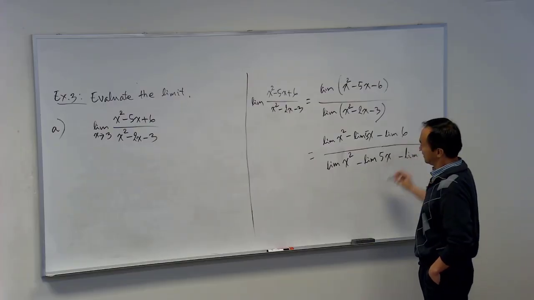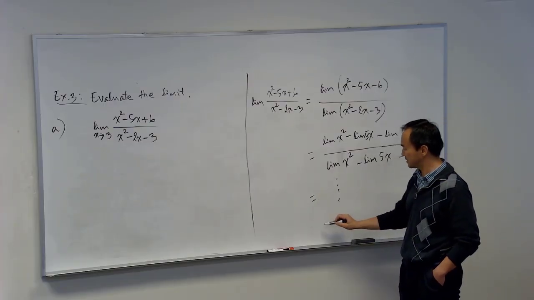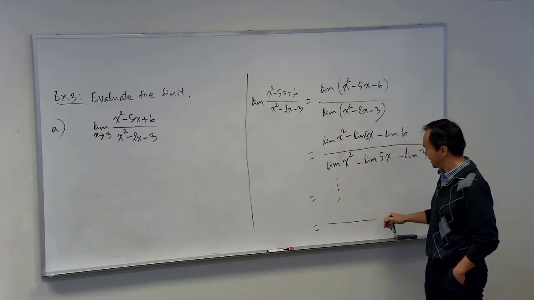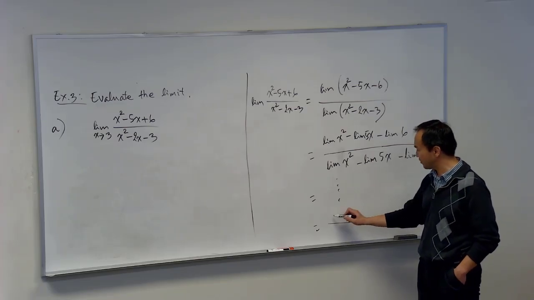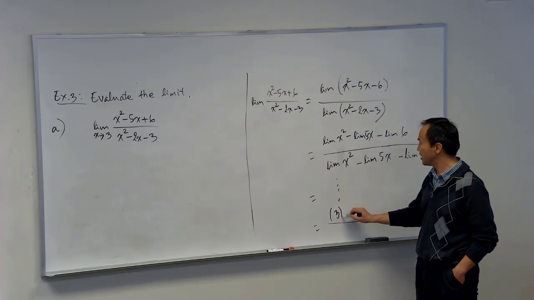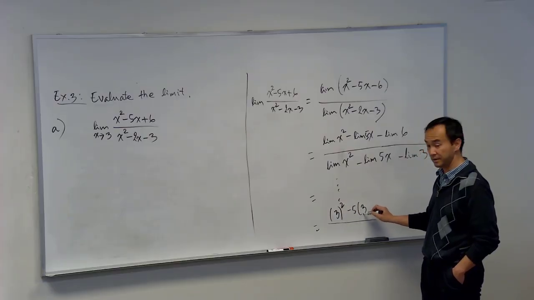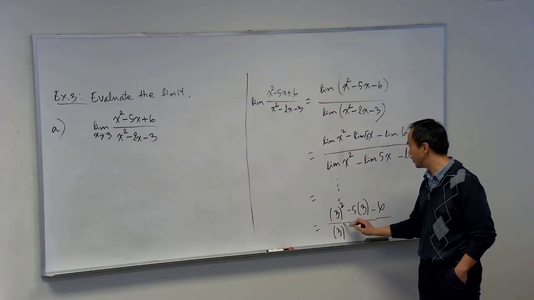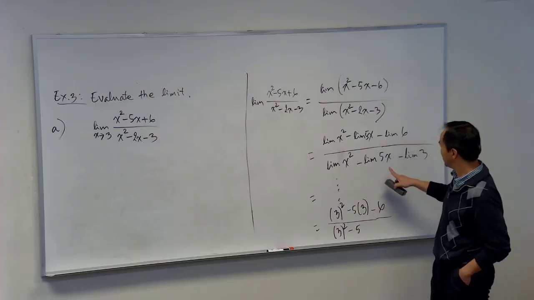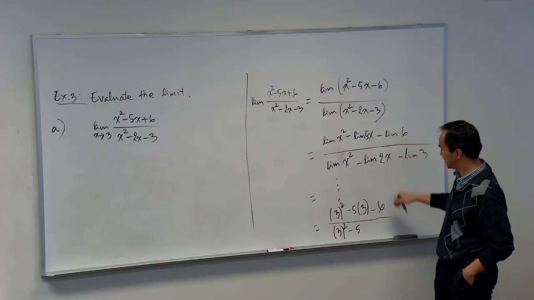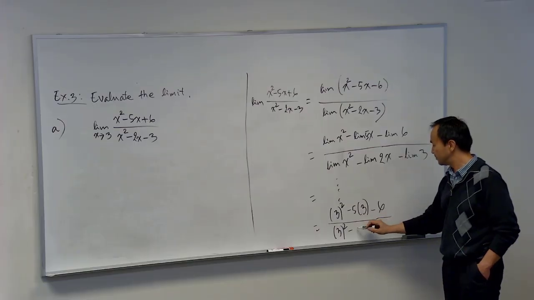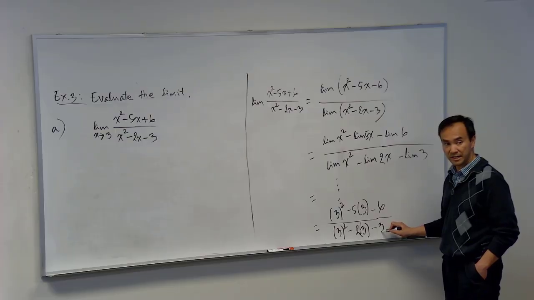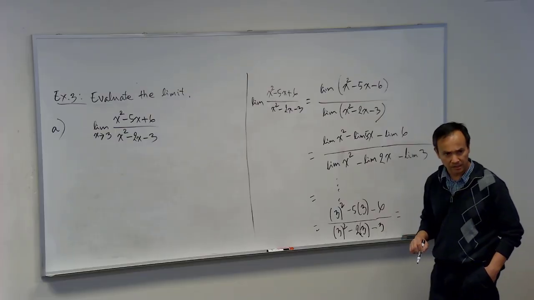Okay, and I'm hiding a few steps right here, but think about the far impact. Eventually, at some point, it's going to run into a 3 squared, right, minus 5 times 3. See what I'm saying now? Okay, minus a 6. And 3 squared minus, I had a typo right here, it should have been a 2x here, 2 times 3 minus a 3. You guys following me on that? Okay, and then we come out with what kind of answer is that?